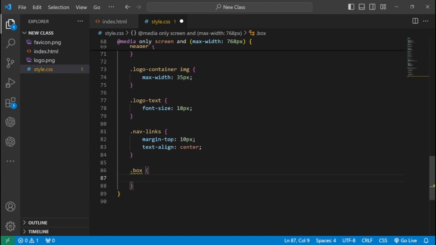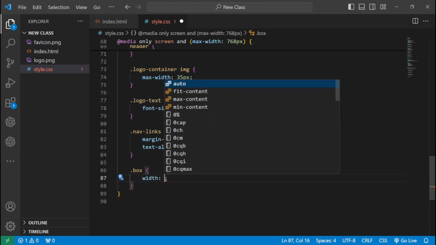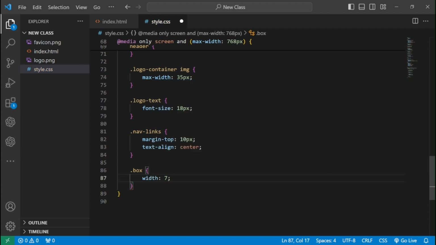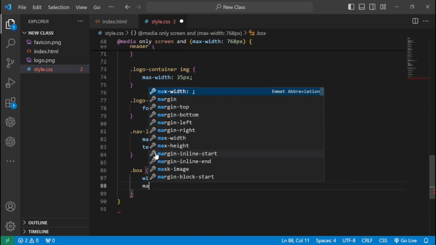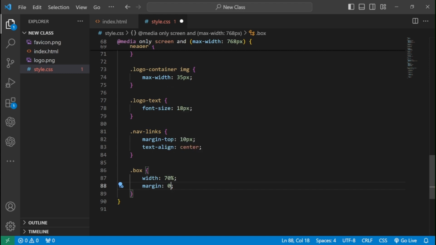For its width, let's give it 70% of our browser when viewing in a medium screen. Let's also make its margin at the top and bottom 0 pixels, and for the left and right, let's center it by making it auto.